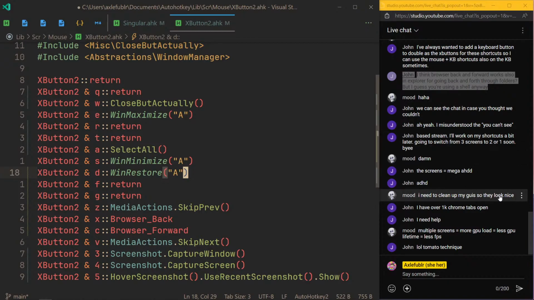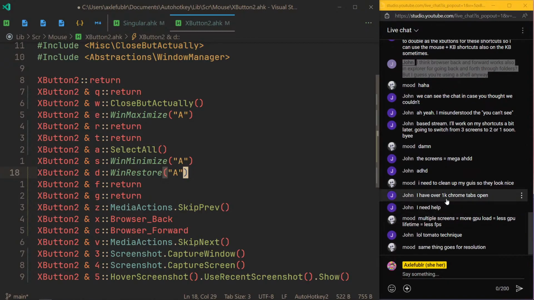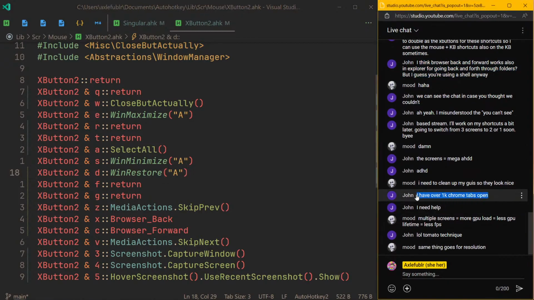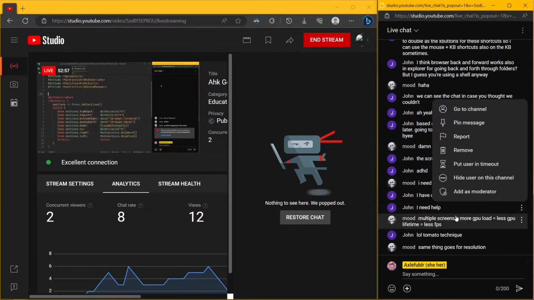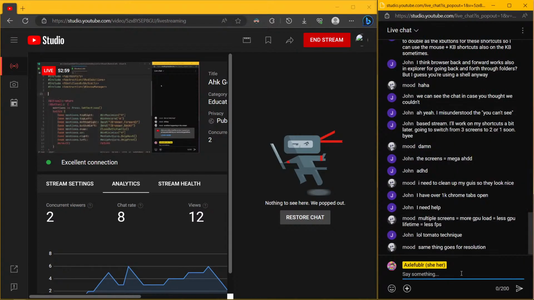I need to clean up my GUI so they look nice. I have over 1K. Jesus Christ. On average, I have 1, maybe 2. Multiple screens, more GPU load, less GPU lifetime, less FPS. Here you go again, FPSing everything.